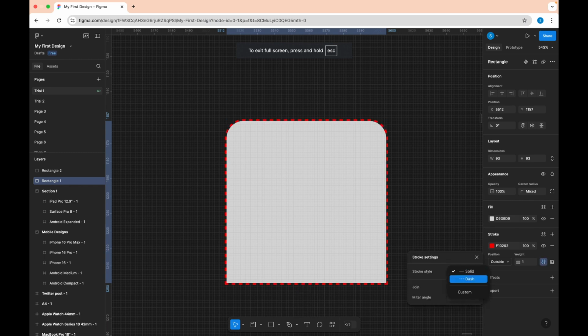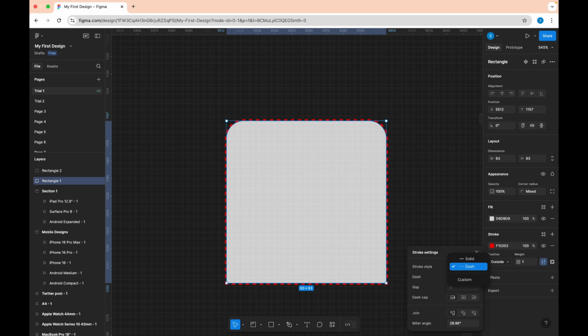Then you can decide that you want to use a dash around it, or you can say, oh, I want the gap to be more than this. So you can say, oh, I want 10, so your gap is 10. Can you see that? Then you can customize it and even give it different values. You can say, oh, 44 dash, 33 dash, 66 dash. I also will play around with these.